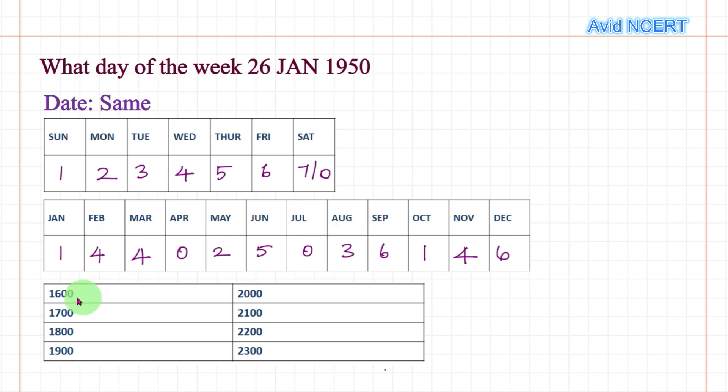The code for the year goes like this, starting from 1600, 1700, 1800, 1900, 2000, 2100, 2200, 2300. Let's start the two times table: 2×0=0, 2×1=2, 2×2=4, 2×3=6. Same thing, yes: 6, 4, 2, and 0.